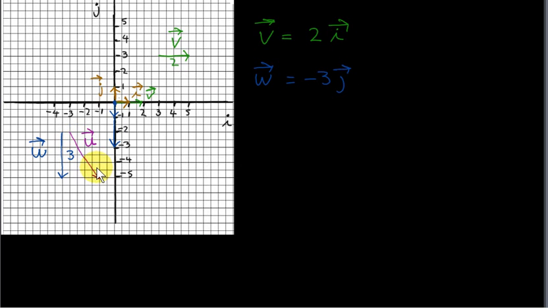Now let's take this vector u — this is not a horizontal or vertical vector. Let's see it in terms of its i and j components. You have to imagine moving it so that its tail is at the origin. This vector has a horizontal component that's 2 units long and a vertical component that is 3 units long. So here is vector u — it's been moved parallel to itself. I just went across 2 and down 3. The coordinates of this point are 2, minus 3.